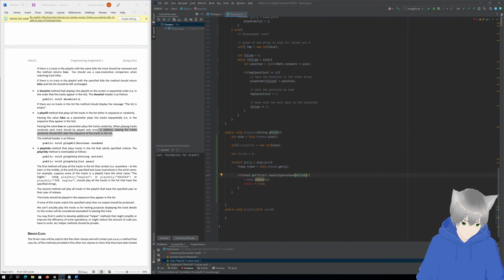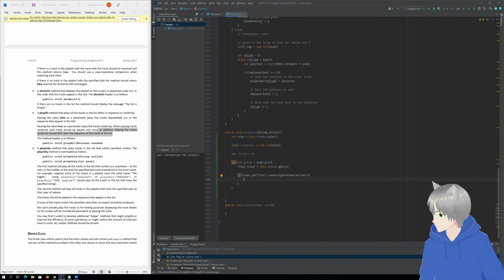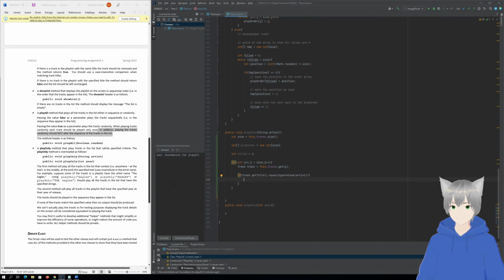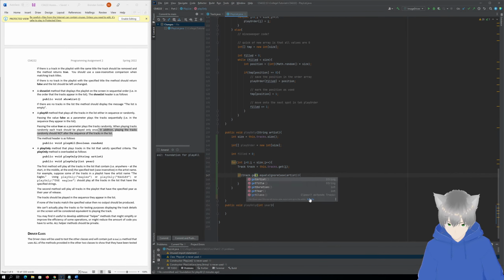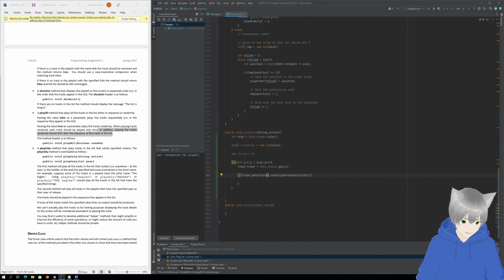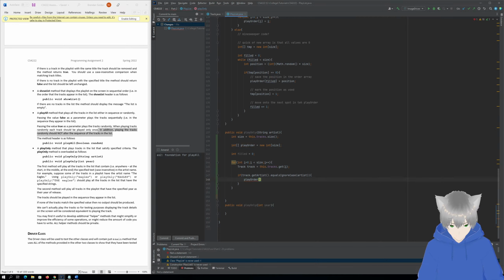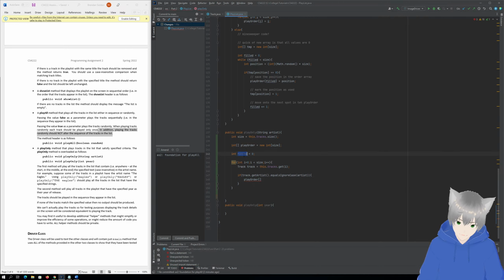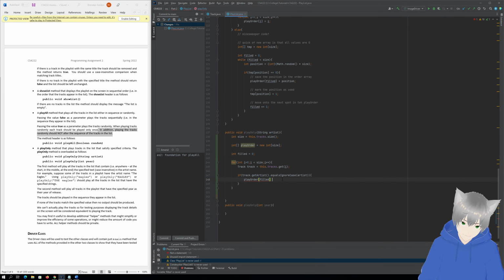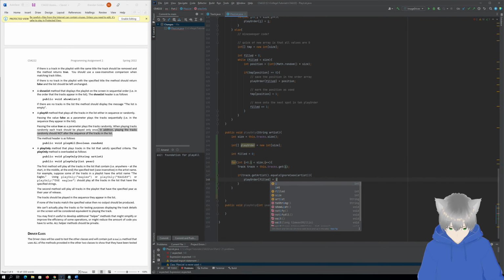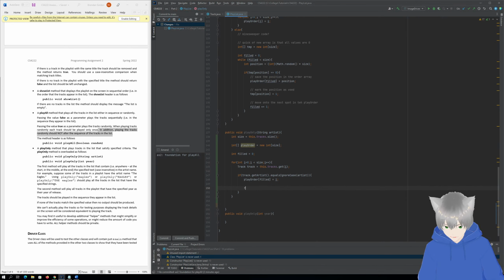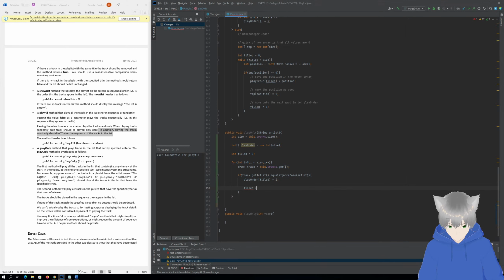So if it matches the artist, we need to get artist equals lowercase artist, and then what we're going to do is add to play order, filled, which starts off with 0, so the first entry in the array is equal to i, and we need to go filled plus equals 1.